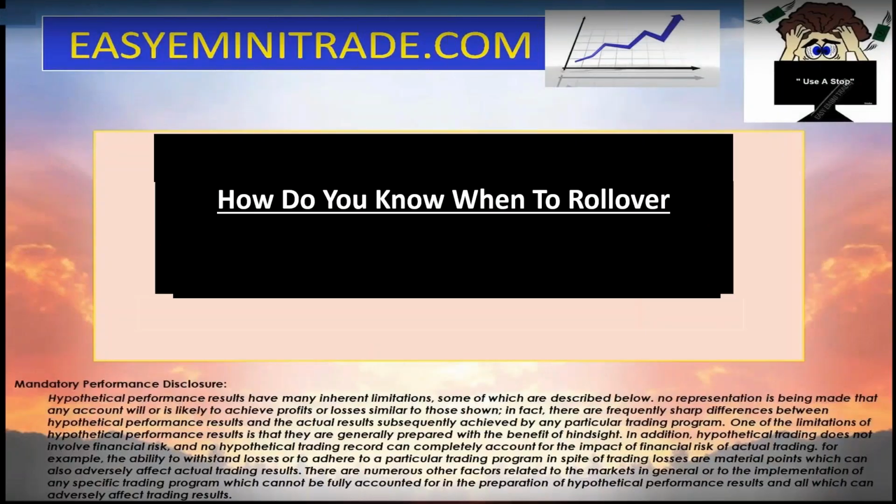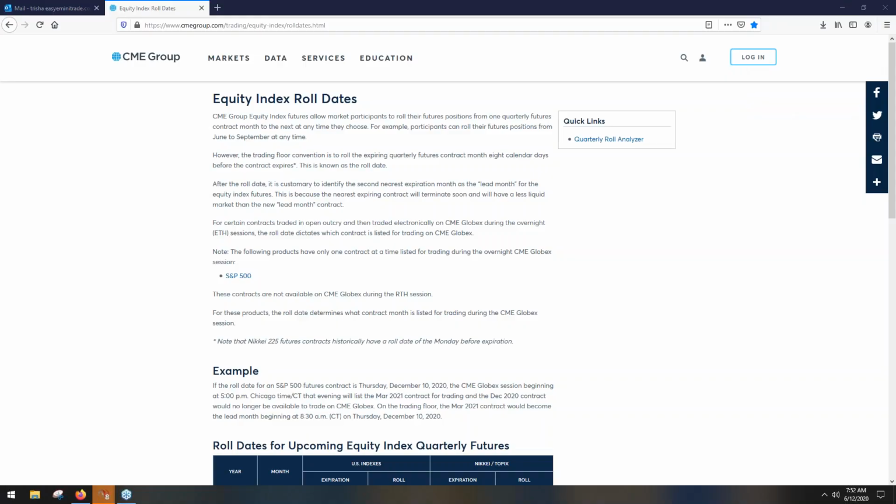Hey everyone, it's Trisha with Easy E-Mini Trade, and I want to go over how you can decide which contract to be trading when you're getting a notice from your broker saying that you need to roll over. Just because you're getting that notice does not mean that you have to roll over. So I'm going to show you what I like to do.